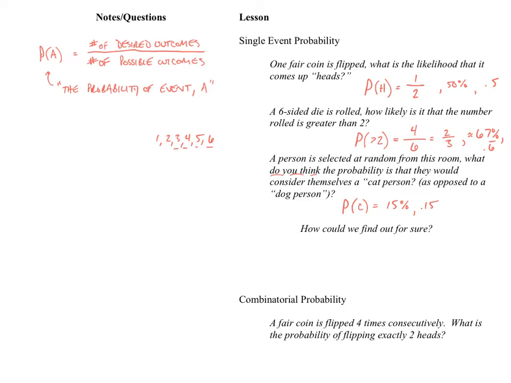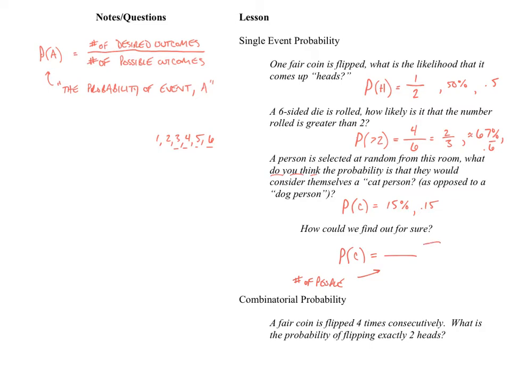But what you're going to do to find out for sure is to calculate the exact probability of C. The number of possible outcomes in this case is just the number of people in the room. Now, if everyone's in the room, there are 24 students and the substitute teacher, who you could definitely include in this study as well, because more data is better. So it's possible that that number of people is 25. If there are people who are absent, then it's less than that.